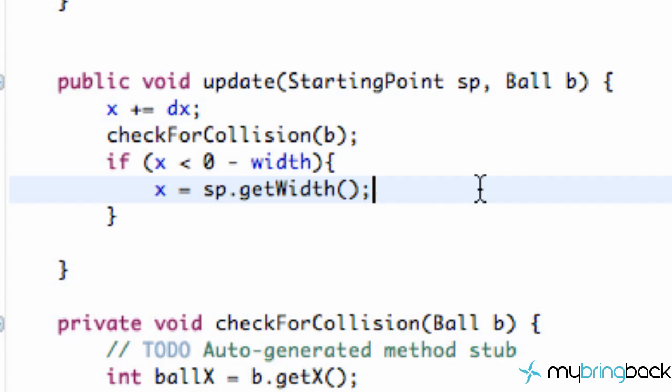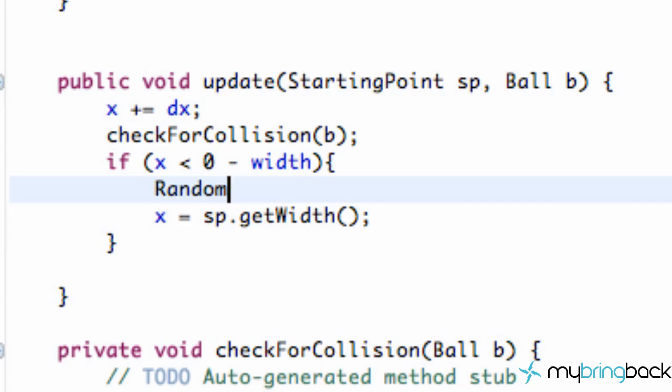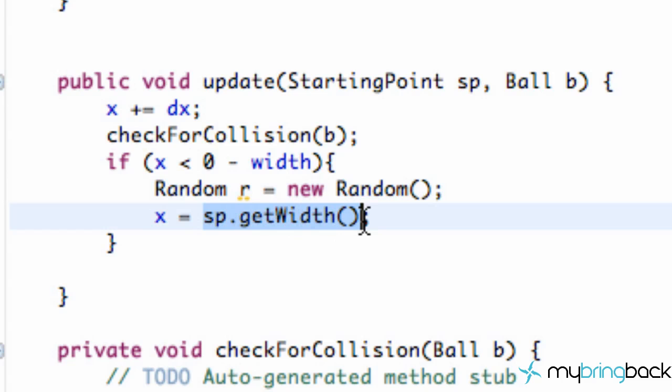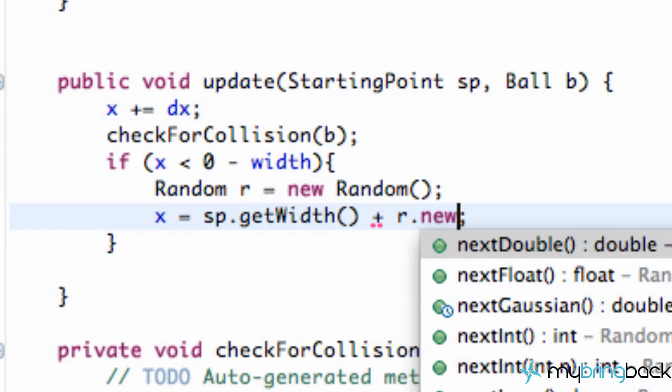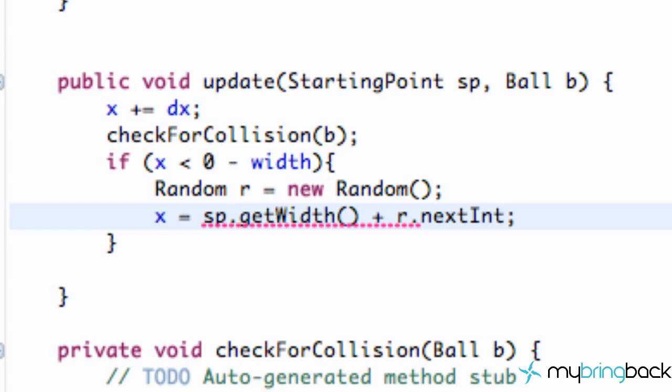Now as it exits on the left side, it's just going to start right back on the right side. But that's too consistent, so we also want to add some randomness to this x. We're going to set up a random object, Random r equal to a new Random, and then place our x even further off of our applet, further off of where we can see it, by a random integer. So we're going to say plus r.nextInt, and give it a randomness of 300 pixels. All we're doing is setting the x position of our platform to the width of our screen.